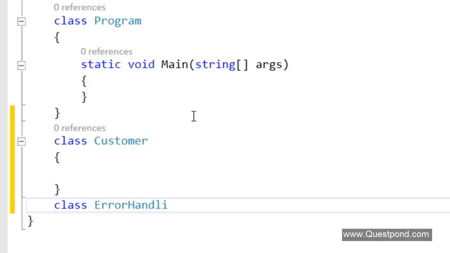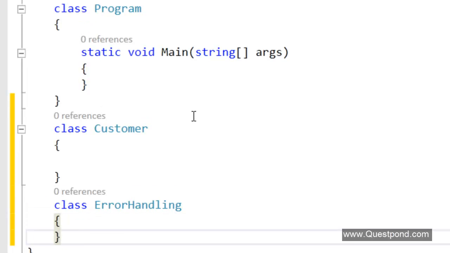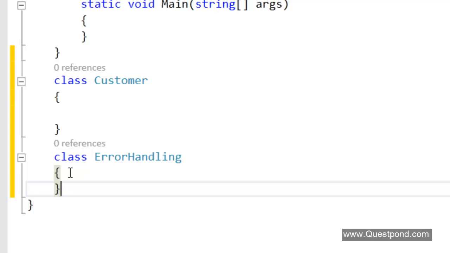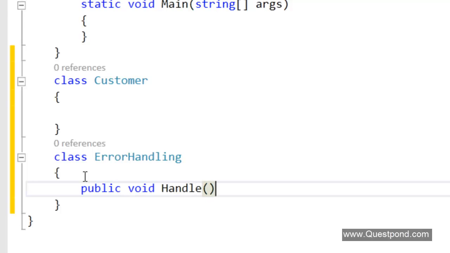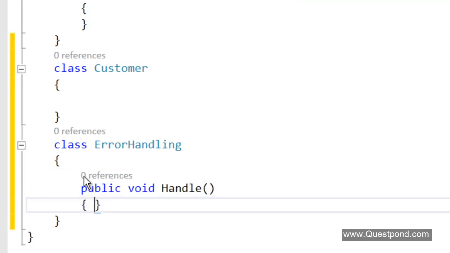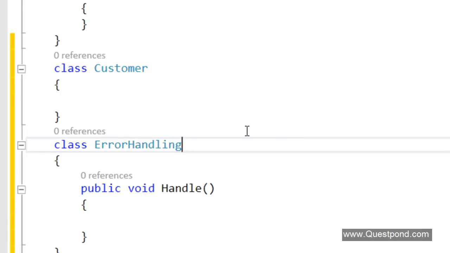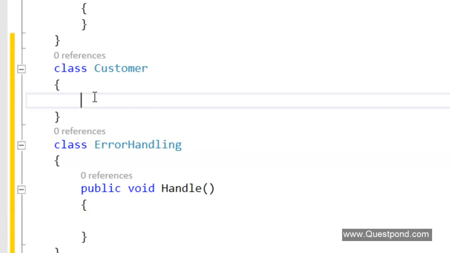This error handling class helps you to handle errors. So in this error handling class, let's create a very simple method called handle errors. Now let's say that this error handling class is used inside the customer class.